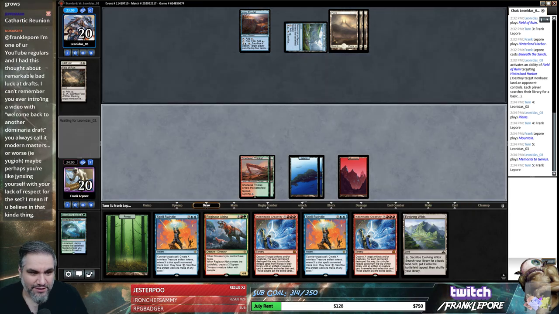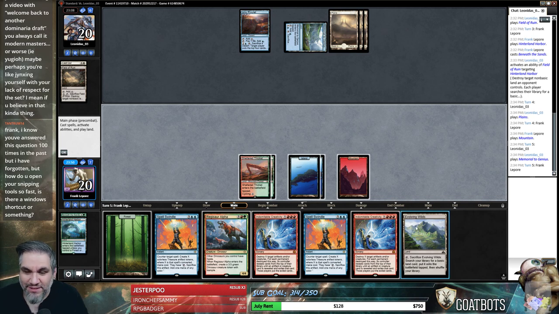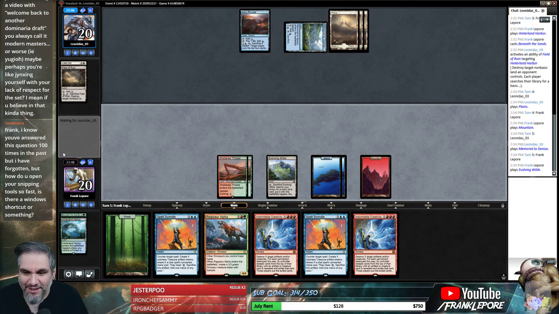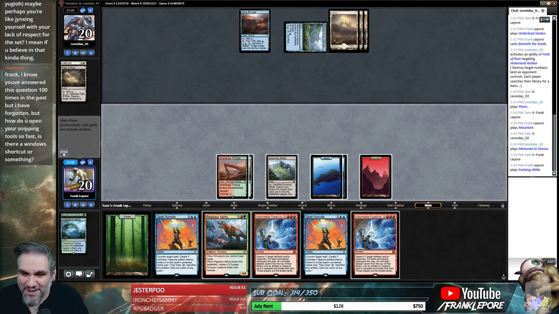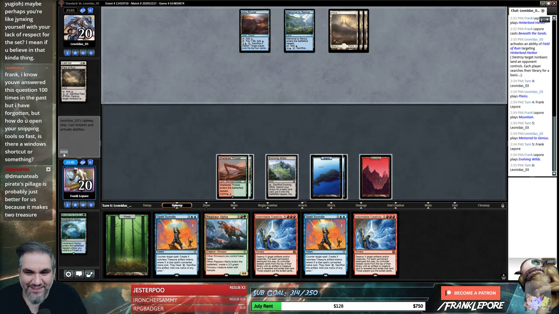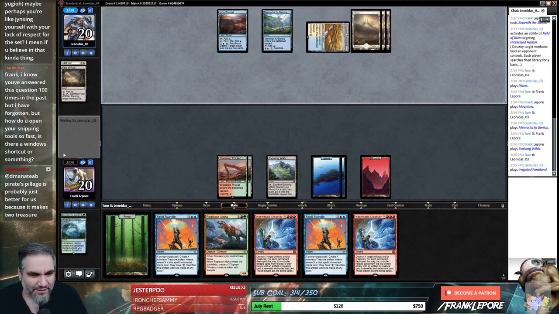I'm one of your YouTube regulars, and I had this thought about remarkable bad luck at drafts. I can't remember you ever introing a video with Welcome Back to Another Dominaria Draft. You always call it Modern Masters or worse. Maybe you're jinxing yourself with a lack of respect for the set. I mean, it's not a lack of respect for the set, to be fair. I respect the set quite a bit. But I can see what you're saying. I get your point, and that's actually a pretty funny thing to mention. Maybe it's mad at you for not ever calling it by its real name.